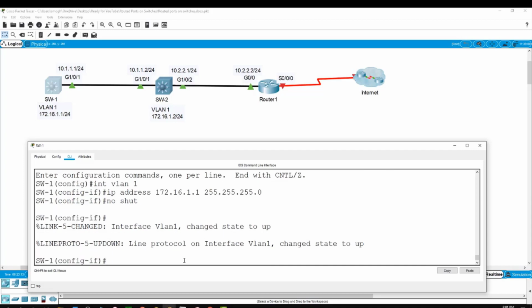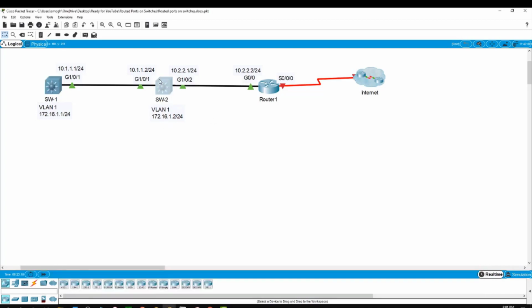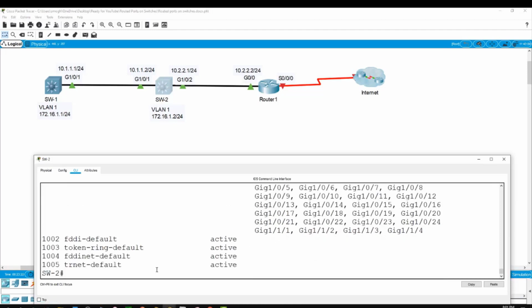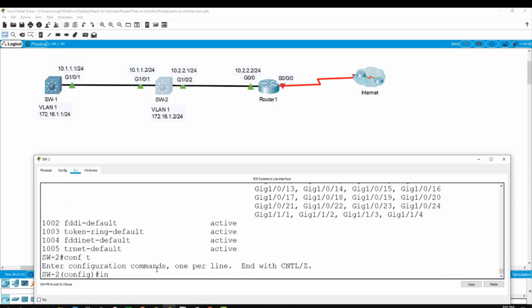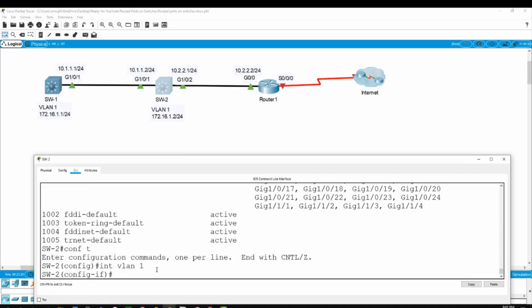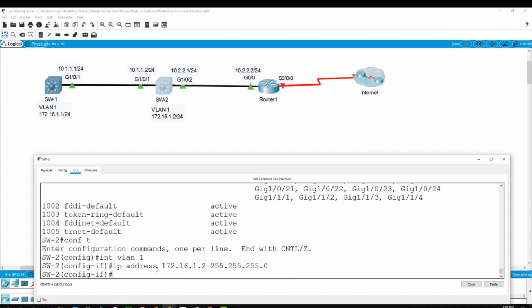I'll do the same on switch 2. On switch 2, we have for VLAN 1 the SVI with this IP address here, and this is what I'm going to be configuring. Configure terminal, interface VLAN 1, with the IP address of 172.16.1.2 with a /24 subnet mask, and I will enable this with the no shut command.